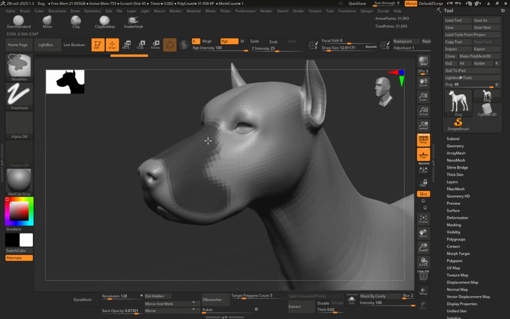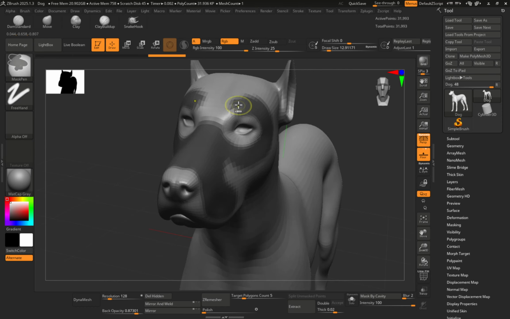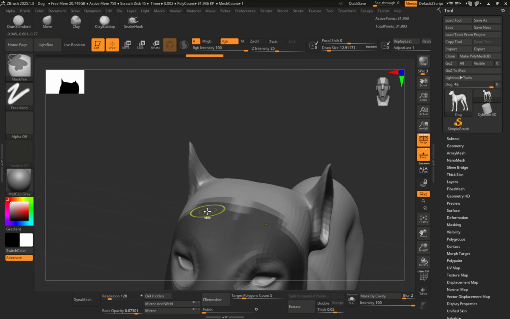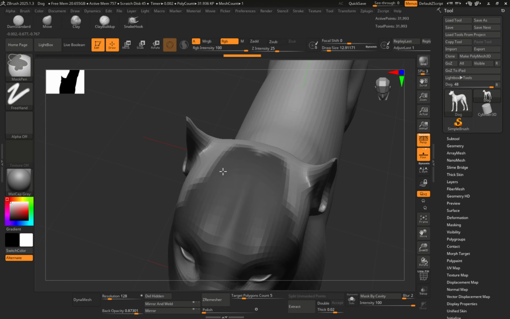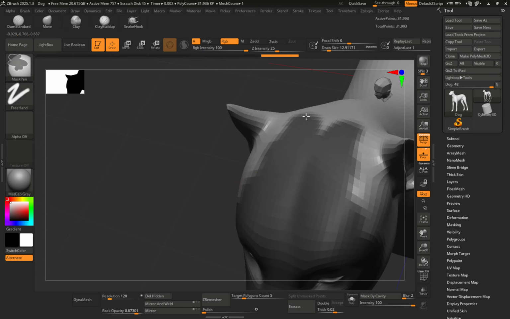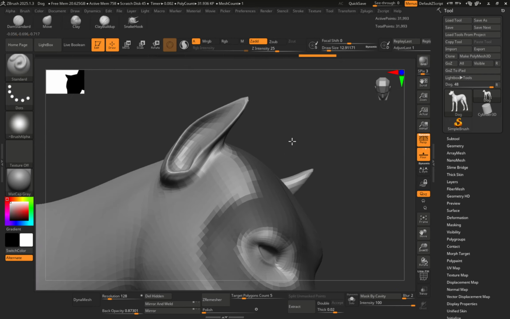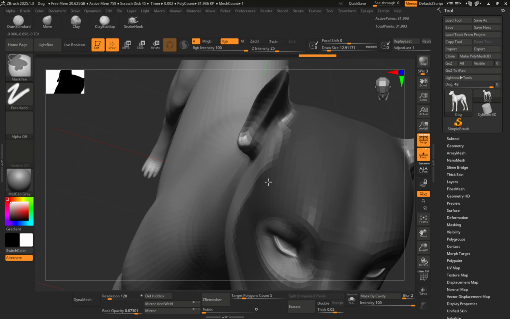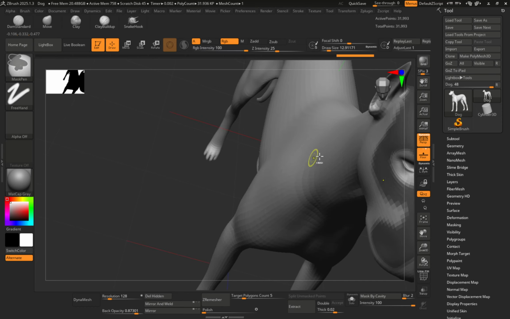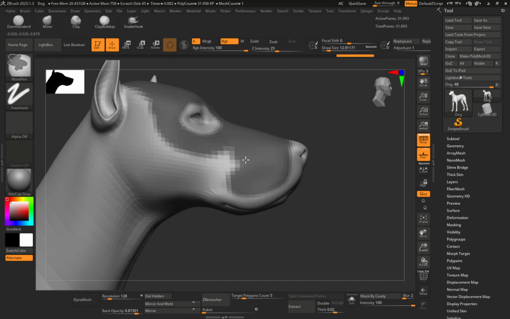Okay, I'm not looking at any specific dog breed hair or anything, but if I did, I would be following the hair region of that specific dog. Some dogs have short hair, some dogs have long hair, and this is just meant to be an overview of the fiber mesh and not about grooming a specific dog.